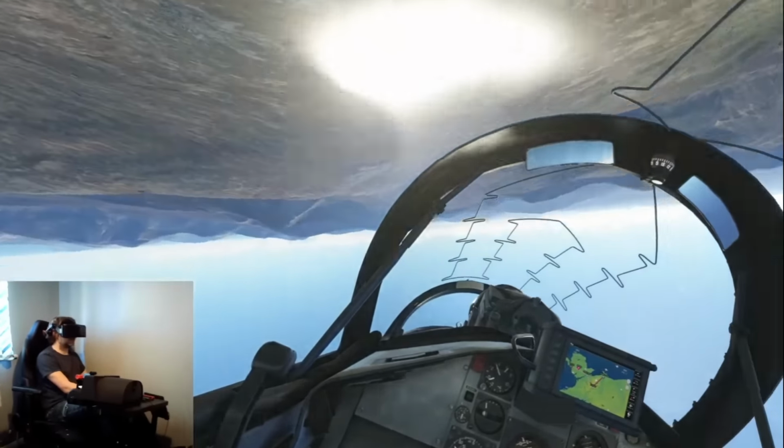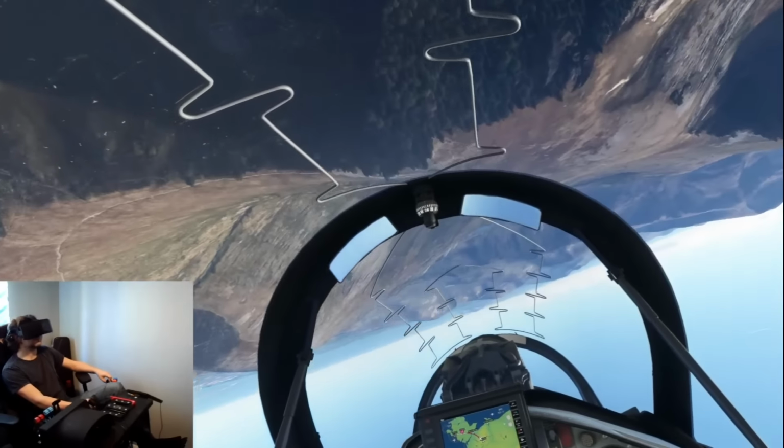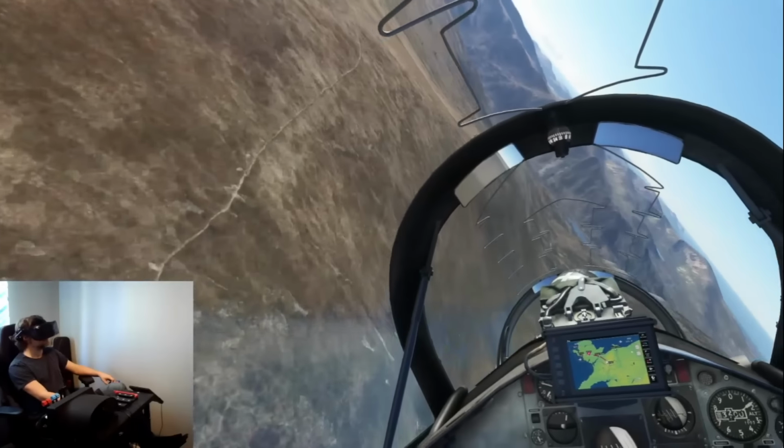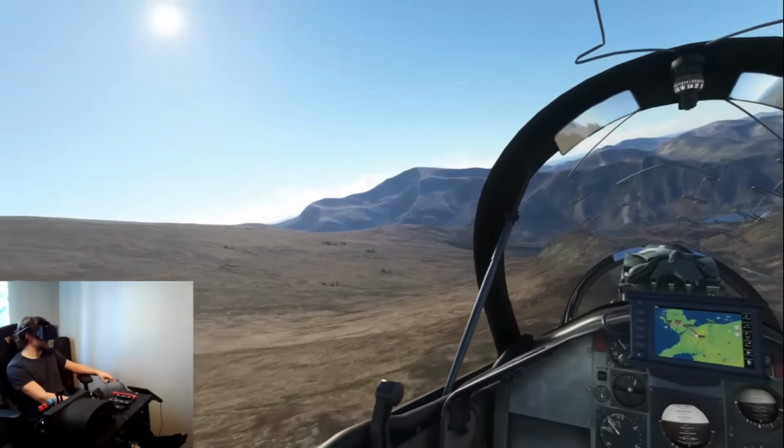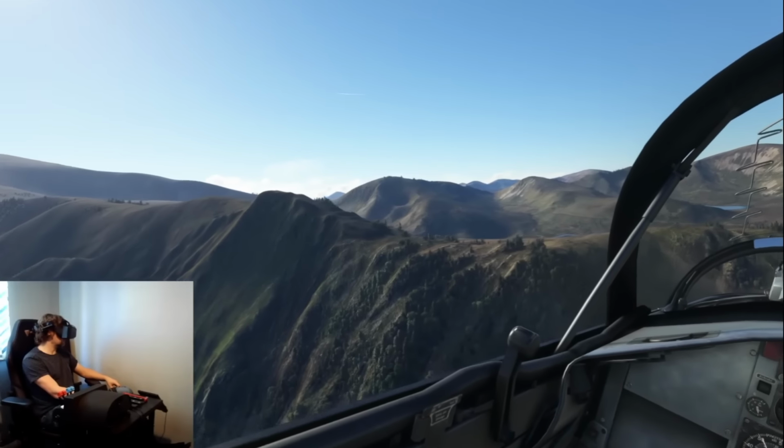Now, of course, it is a shame that the up-and-coming Pimax Crystal Lite doesn't have eye tracking, but we can't have it all for a cheap price. And I think Pimax do need to be applauded for making that true successor to the Reverb G2. I am super excited about this headset. And as I say, it will be on the channel very, very soon. Unless you're a DCS World lover, and I can't imagine MSFS 2024 having dynamic foveated rendering. I would love to be wrong on that one, I really would. I think the standard Crystal Lite with local dimming will do you proud for many years to come. Just don't forget to add DMAS to your order.